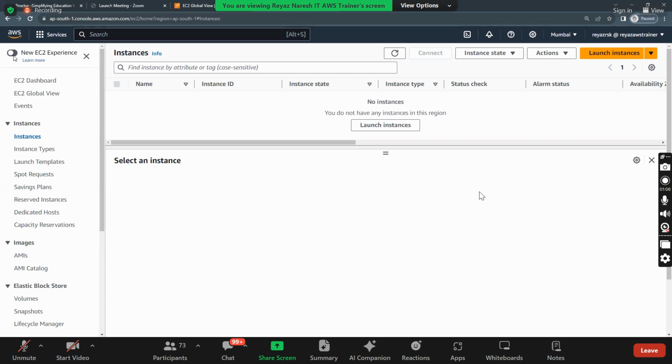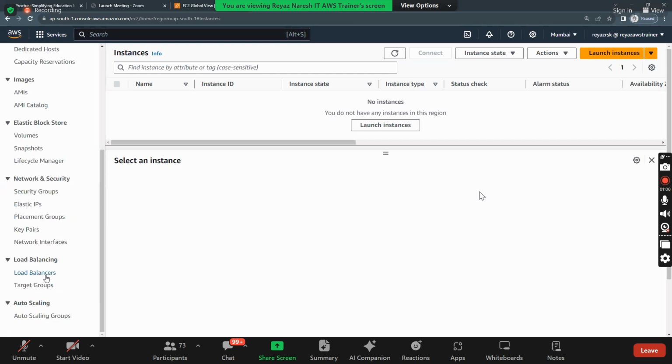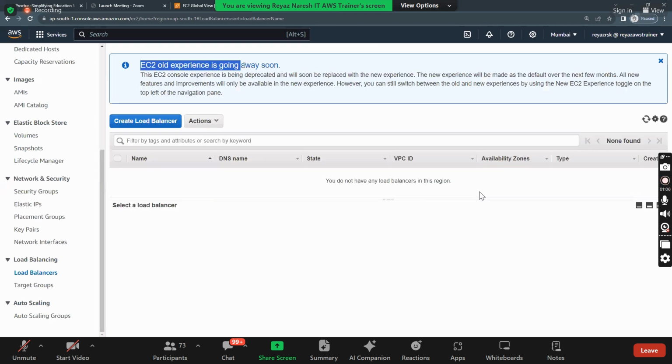Just in case, if I go to load balancer, now it shows the old console. See, EC2 old experience is going away soon. I have been seeing this for 1 year. Especially if you ask me, I love the old console because old is gold.